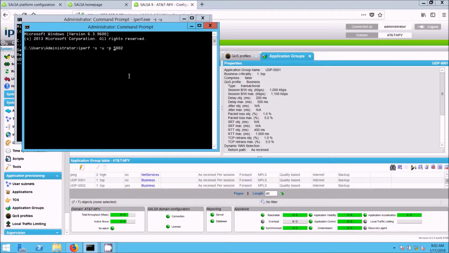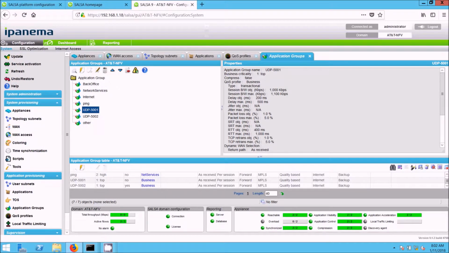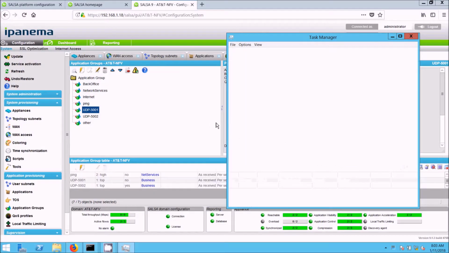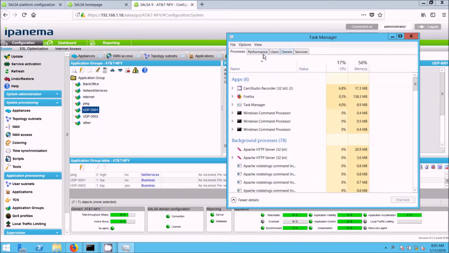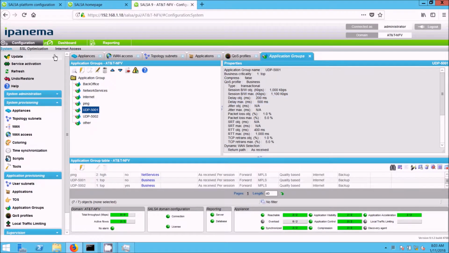Here you go, 5002. Very good. It's ready for receiving traffic from the branch office, meaning the Juniper box on the other side. So right now nothing is traversing, just the ping, but very low traffic.